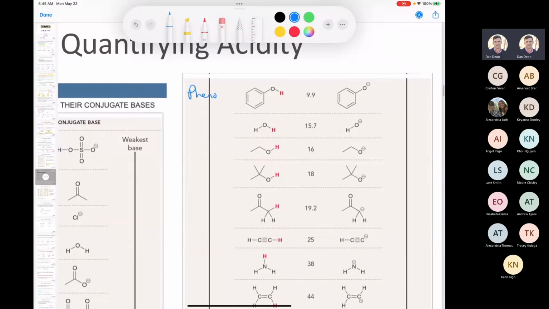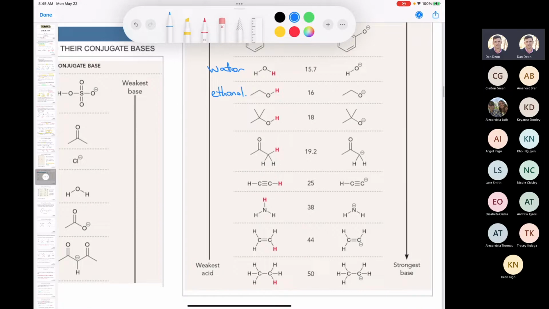Next we go over to the phenol. So our phenol, which is an alcohol attached to an aromatic ring, is around 10. Next we have water. Of course, everybody can identify water. If you're wondering what's the difference between these alcohols, we're going to get into that. But this one here is ethanol. This is ethanol that's found in beer and schnapps and wine, and it's an additive in gasoline. This is another alcohol. I'll get into the name of the next one later. This molecule here is acetone, which is nail polish remover.